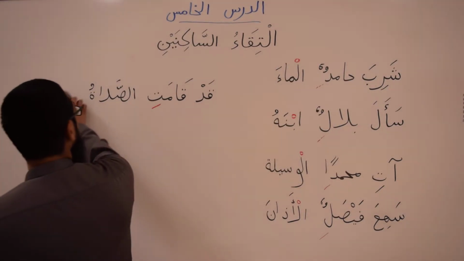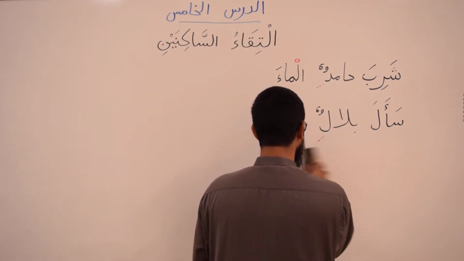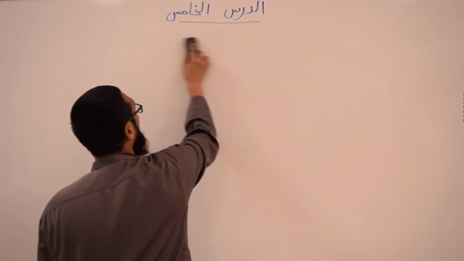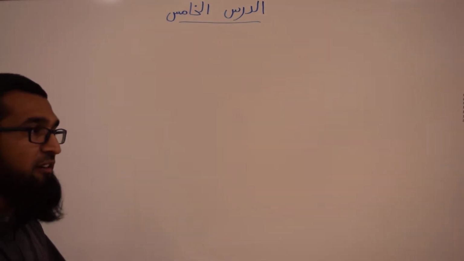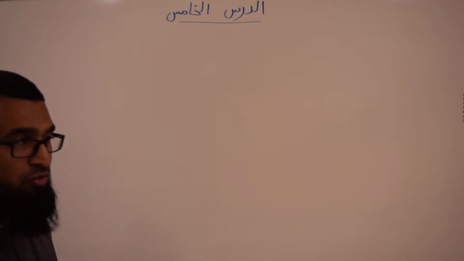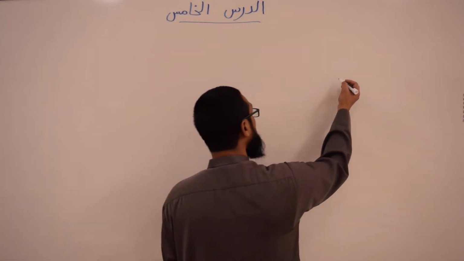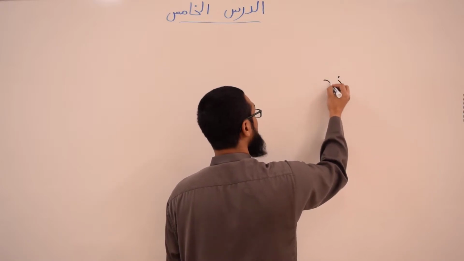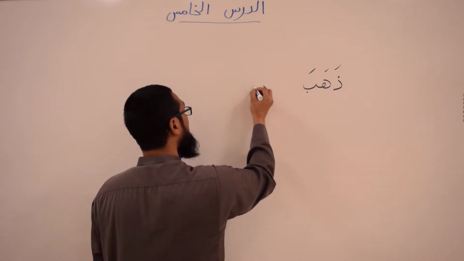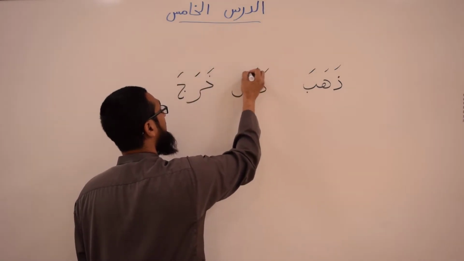The next and final concept. Inshallah I'll do this in the same video without making a new video because it's a very short concept, and I think you probably already know this. We saw verbs, some of the af'al, and in the past tense they have three radicals, three root letters. Most of the verbs we're going to see have these three root letters, right? ذهب, دخل, and خرج. What do we notice? Fatha.